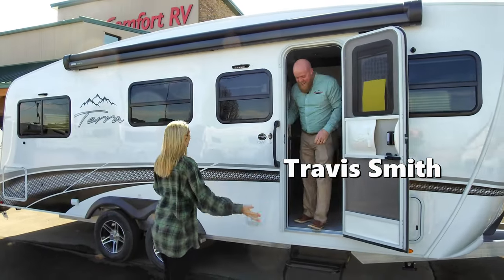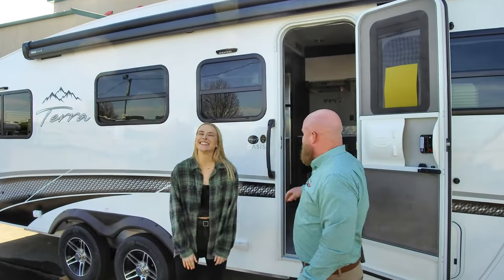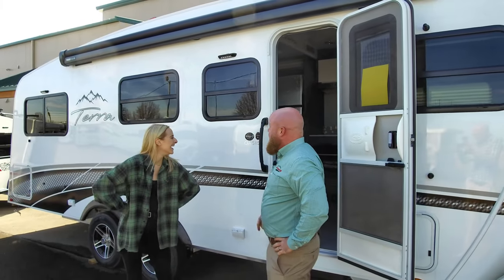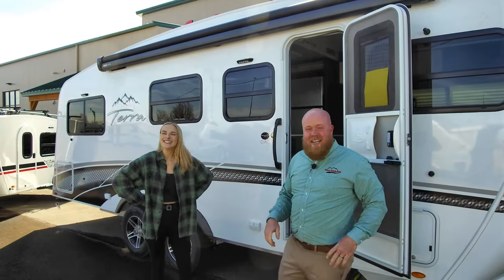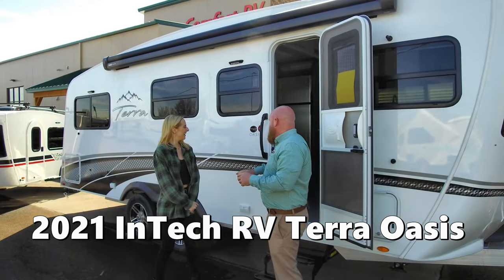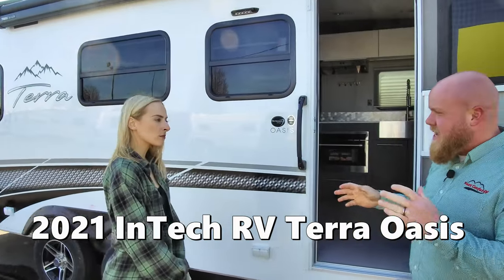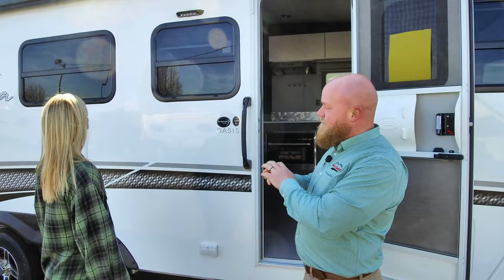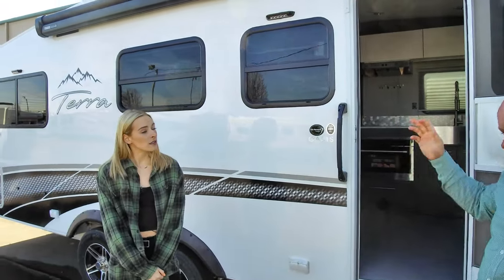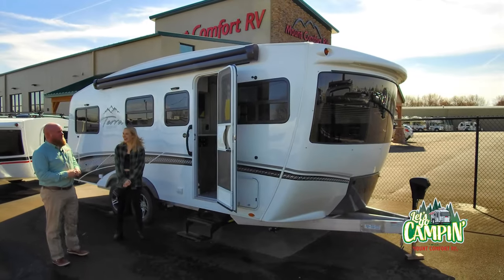What is this that you're in? Oh my gosh, and it's Tony with a camera! Yeah, we probably snuck up on you. Anyway, so we are on a brand new Intec Terra Oasis. That sounds nice. Like the rovers you saw in the showroom, Intec builds this. It's their very first tandem axle trailer, heavily anticipated by the RV community and all the Intec followers. And we've got one here at Mount Comfort RV.